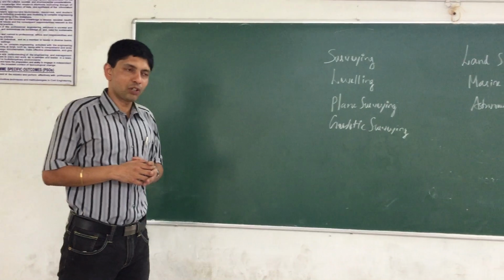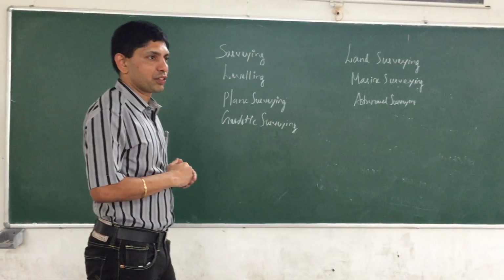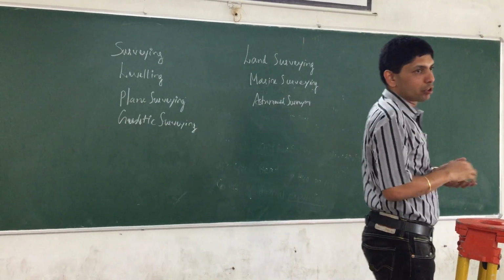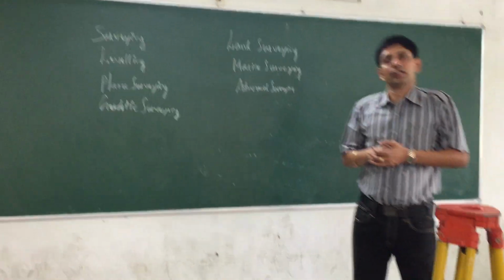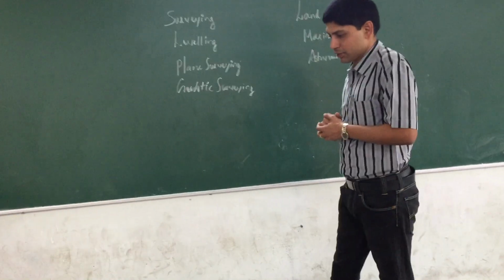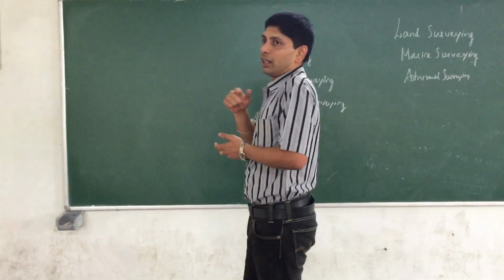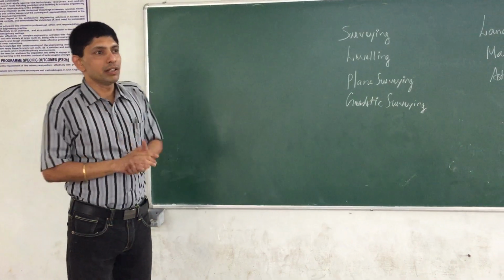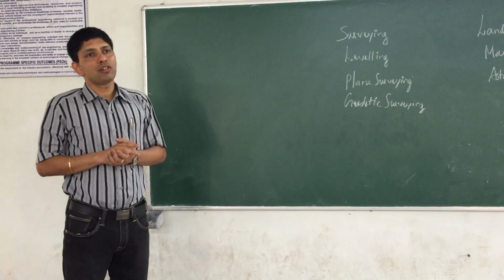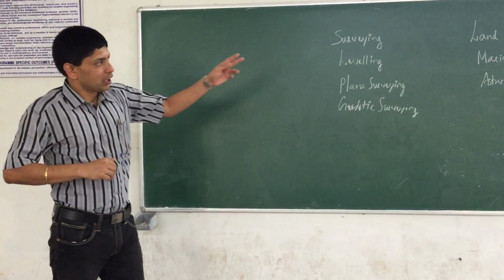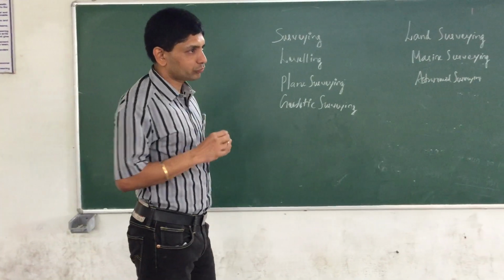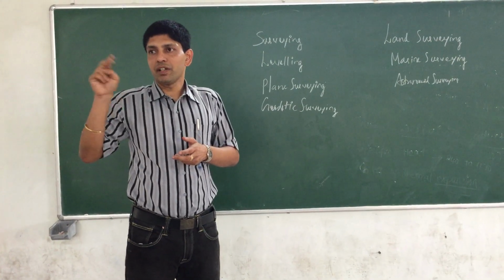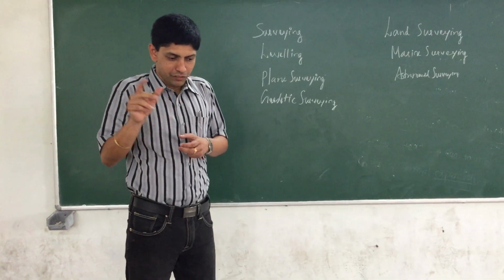And in this land surveying, two things we will be considering. One is the horizontal measurement. Another one is the vertical measurement. In the horizontal measurement, we will be having the x and y axes, and the vertical measurement we will be having in the z axis. And for example, if you want to construct a residential building, or if you want to construct an industry, the surveying has different patterns.